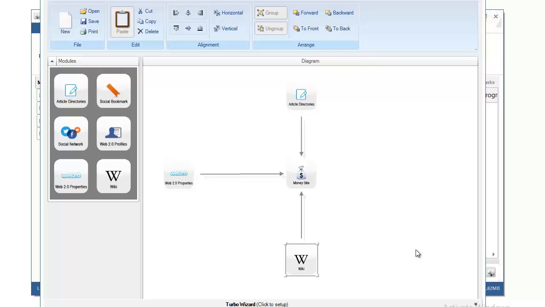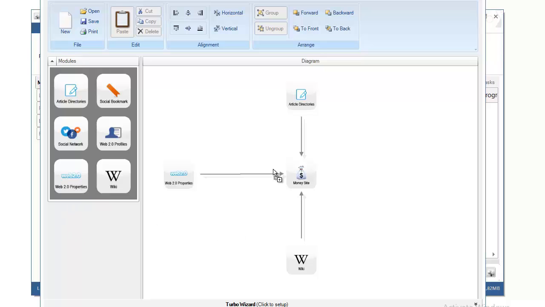Okay, so now we have all these 3 tasks set up. Now what I'm going to show you next is how to build the tier 2 links. Basically it should be a bit obvious right now.